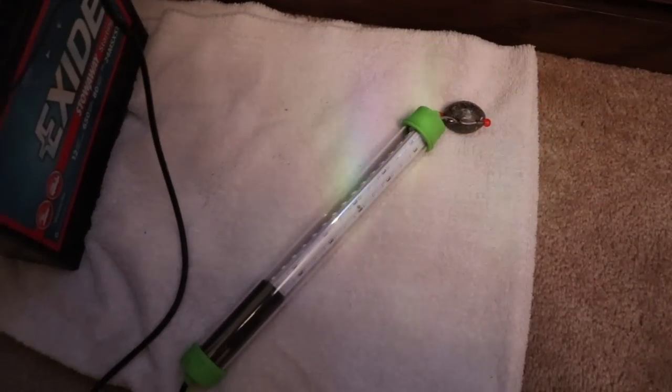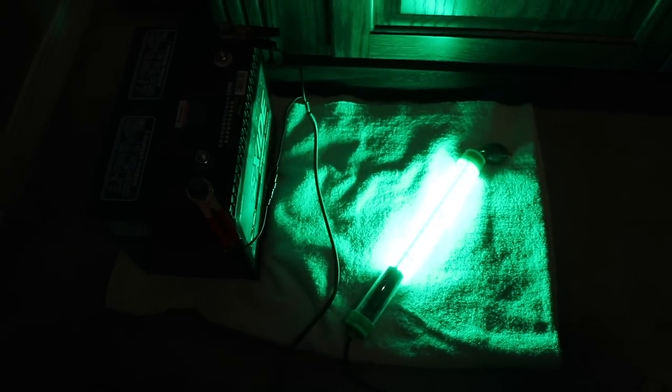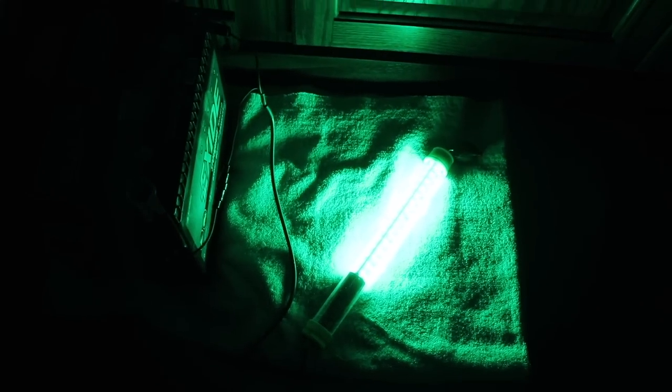Let's take a look at our light setup. It's weighted there on the bottom, and we're actually going to hook it up to a 12-volt battery here outside of the tank just to see how bright it is. It's pretty bright. I'd say it's probably going to light up most of the tank. I would have probably preferred it to be a little less bright, but we're going to try it out.